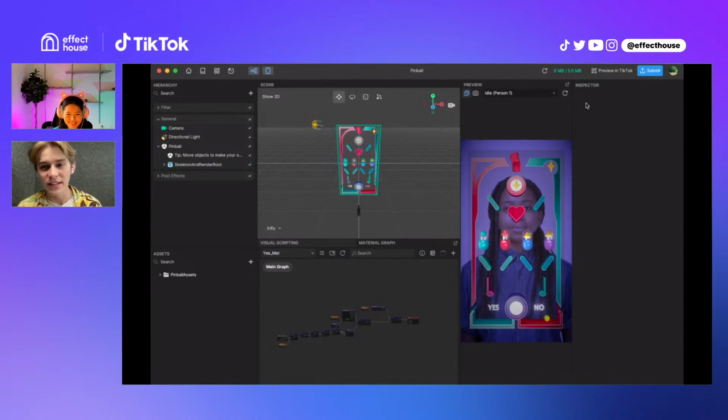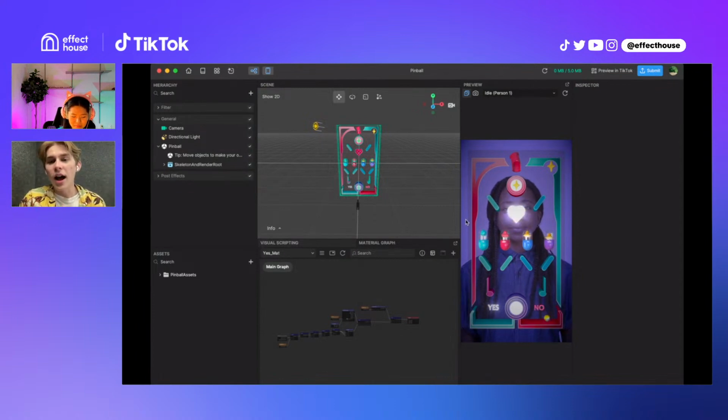Okay, so let's get right into this pinball template. This is a new template on the Effect House template page on the home page of Effect House. And I really like it because I think there's a lot of opportunity for diverse effect creation here. You can think of all the different things that you could put in these yes or no categories. It's like a new age of randomizer and potential effects. It's really exciting. So this effect is really simple. Every time you tap, it gets the ball and it randomly goes into yes or no. So we'll do it again and we'll see if we get the same thing. Oh, we got yes again.